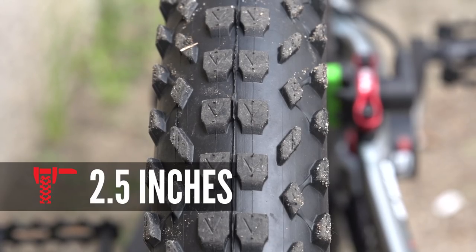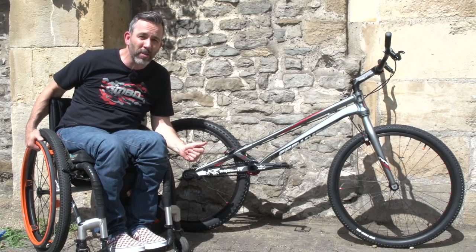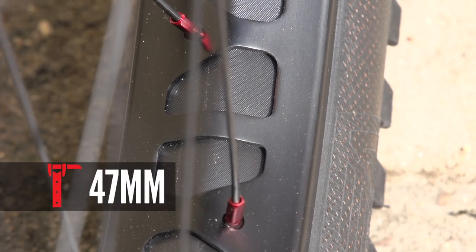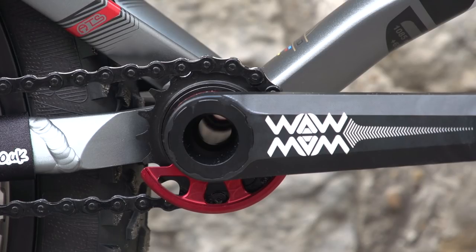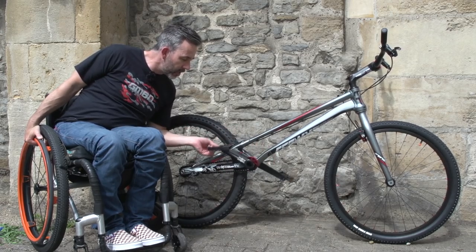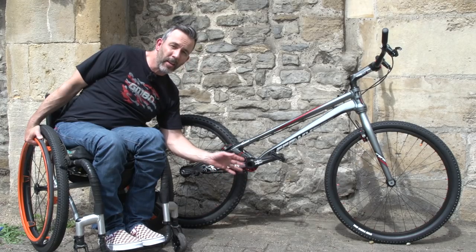Look at that rear tyre — 2.5 wide, absolutely massive. That pressure is probably about right; you want that tyre really, really soft, giving you loads of bounce for those massive side hops. The rim is 47 mil wide, absolutely huge, and there are cutouts all the way round to get the weight as light as possible. And look at this crank setup — there's a little bash plate tucked away under here protecting the chain from any rock or obstacle strikes. You can set it below there, or if you run left foot forward, set it underneath so the chain's always protected. It's a minimal amount of bash plate — optimum weight.